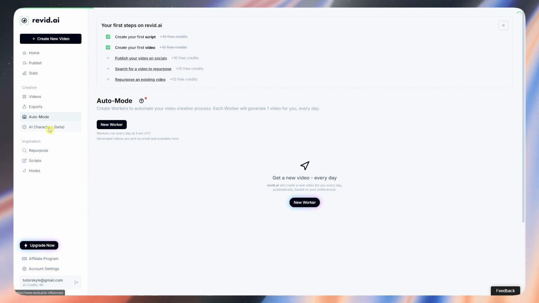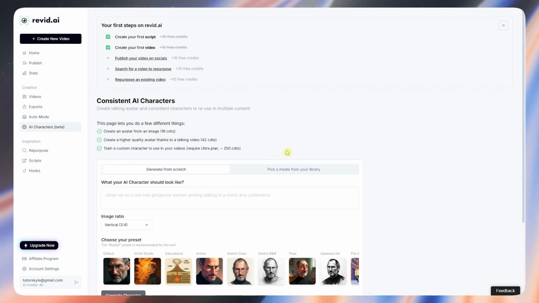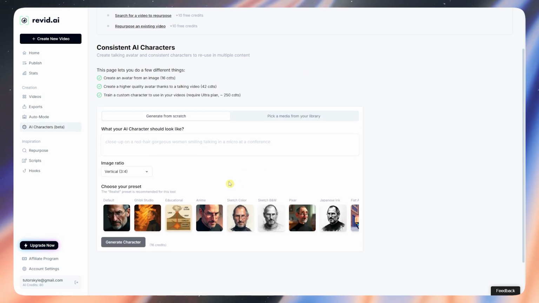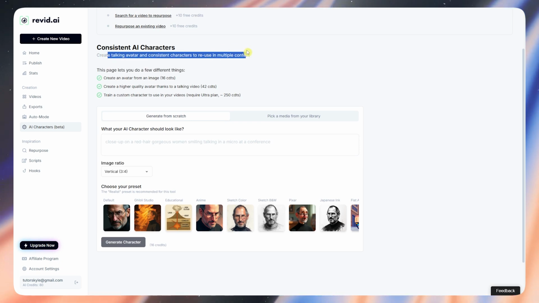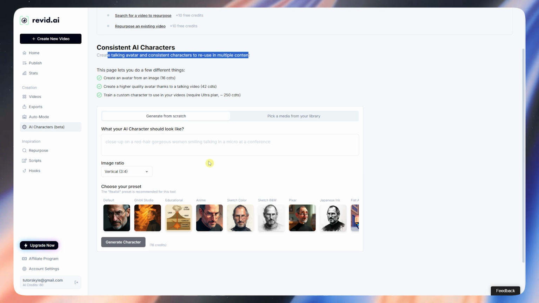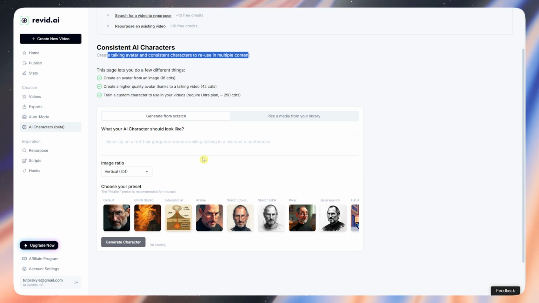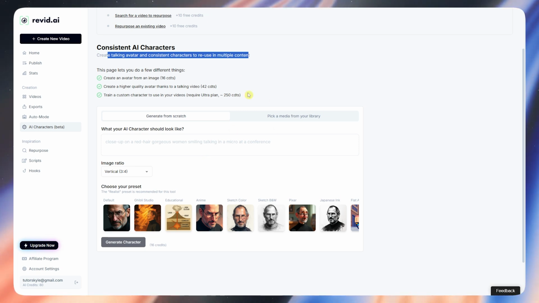And next we have the AI characters. For this one, it's really simple. You can create your own talking avatar, and you'd be able to have consistent characters for reusing in multiple content. So if you have a brand and you would like a consistent model to be talking about your brand, or to be talking about your story, or to be used in all of your content, this is the one for you.